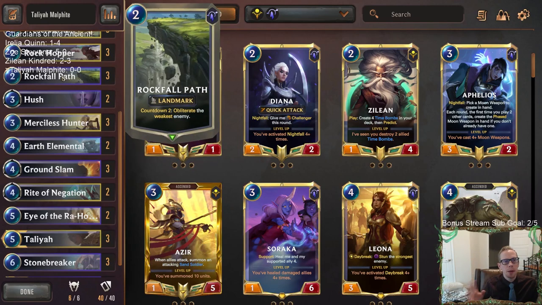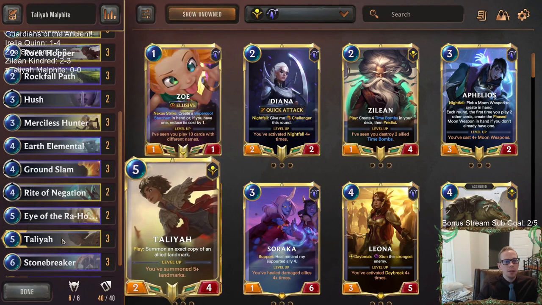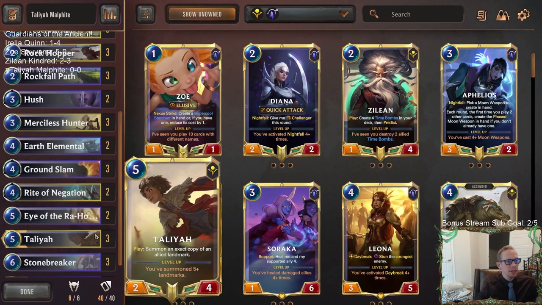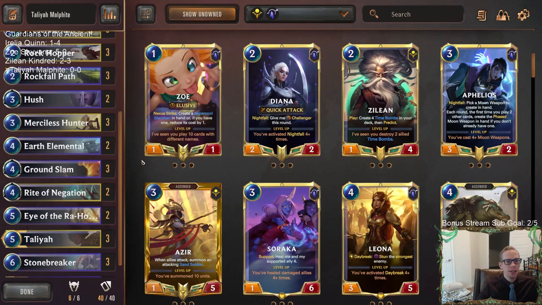So basically my plan here is to play Rockfall Path first, and then the next round it's countdown one, and then you copy it with Taliyah. So now they're both countdown one, and then the round after that, you obliterate two enemies. I feel like that's kind of nice, even though it is the weakest enemy. You know, beggars can't be choosers, right? So it's only, unfortunately, just the weakest enemies. But still, that can turn Taliyah into a removal spell kind of thing of obliterating an enemy. So let's give that a try.